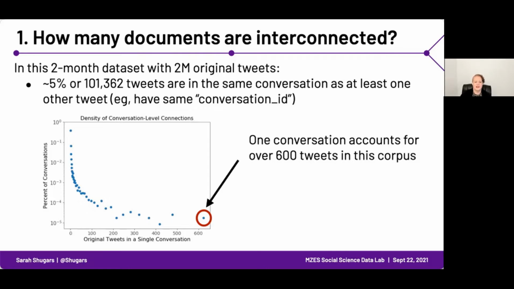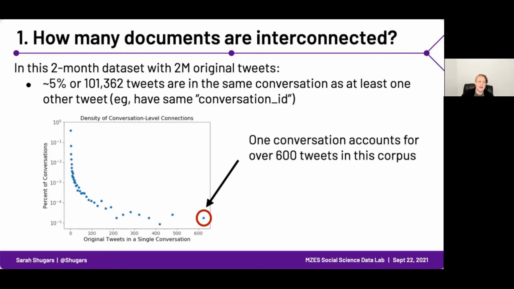So again, there's not necessarily a definitive answer as to whether this is a problem. Is this not a problem? For what data sets will this be a problem? For what data sets won't it be a problem? But I do think it's telling that we're not talking about just every once in a while a dyad where 2 tweets are in the same conversation, but actually whole conversations are being captured within this corpus, whereas other tweets are totally independent.